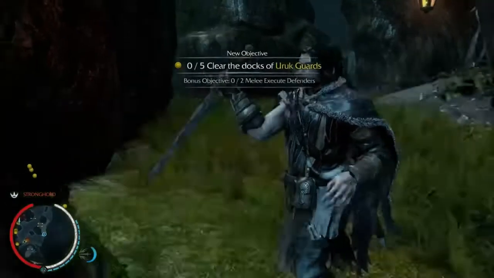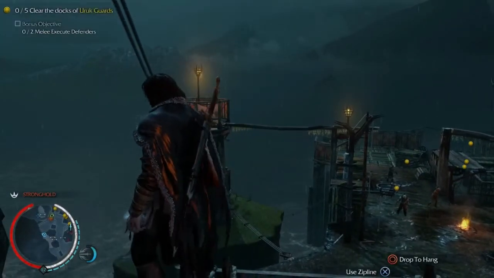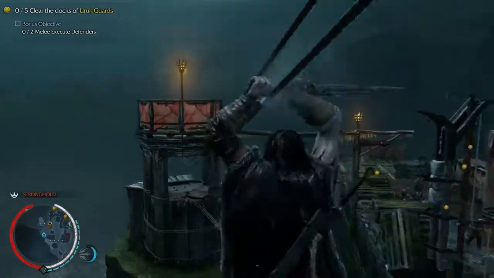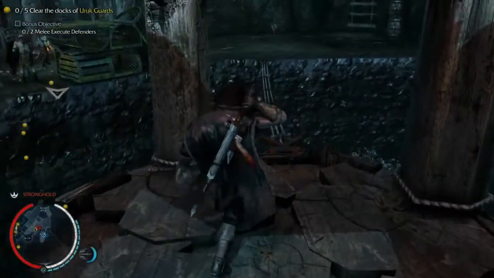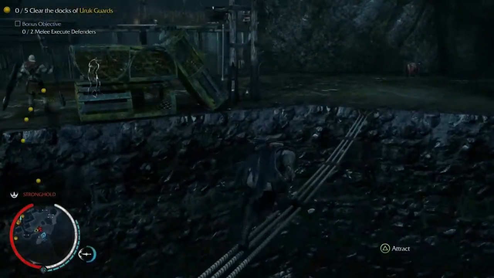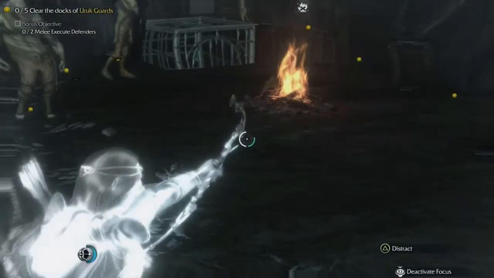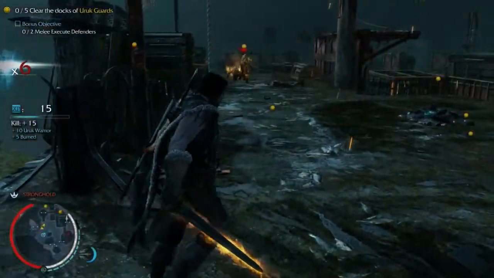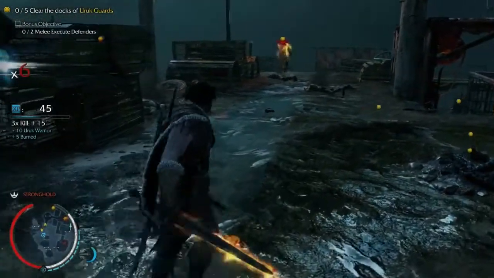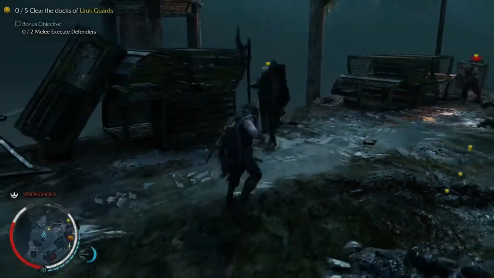Yes, yes, they did. Okay, I have my sword. Clear the docks. Bonus objective: 2 melee executions. Ah, that should be easy. I think, I hope, I pray. I mean, presumably we're just going in slaughtering all of these buggers. So first of all, let's get this party started with a welcome warming. Mega Laird. Okay, so if we do this, shit, wrong button.